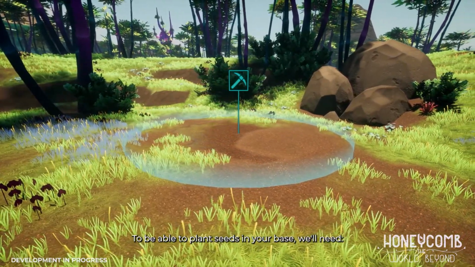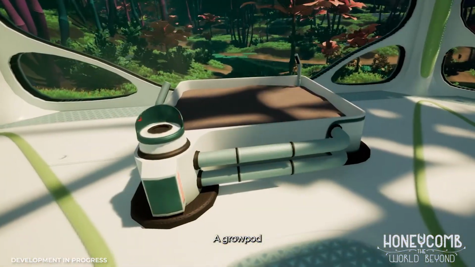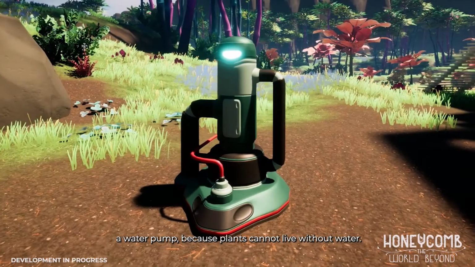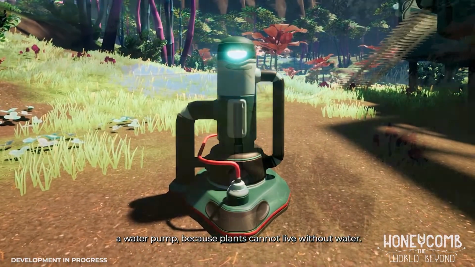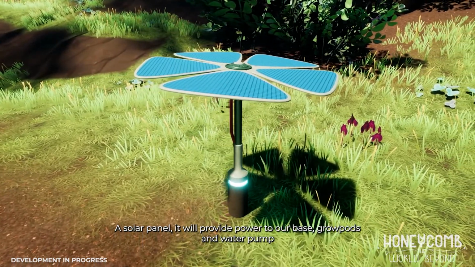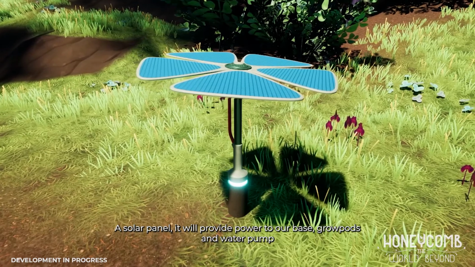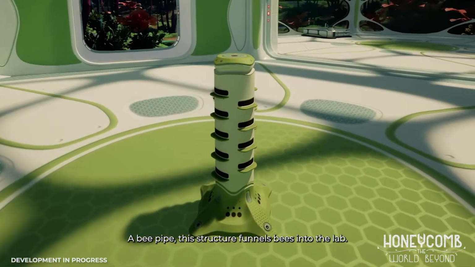To be able to plant seeds in your base, we'll need a grow pod, a water pump, because plants cannot live without water, a solar panel. It will provide power to our base, grow pods and water pump. A bee pipe. This structure funnels bees into the lab.